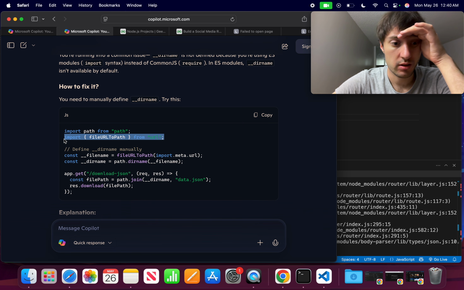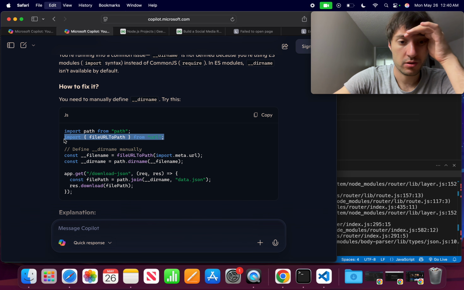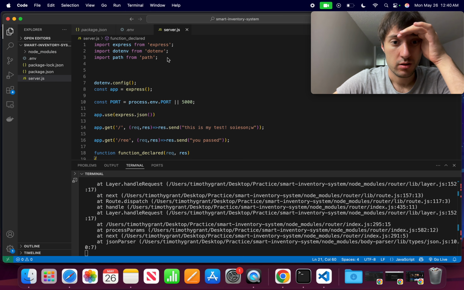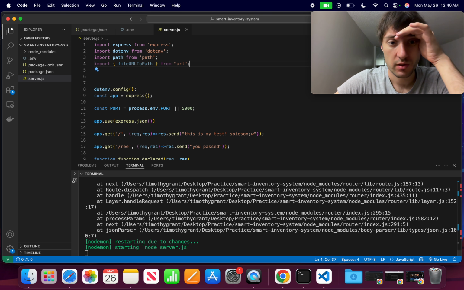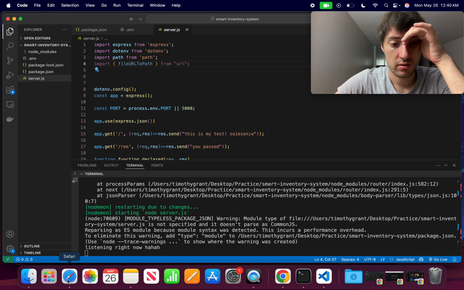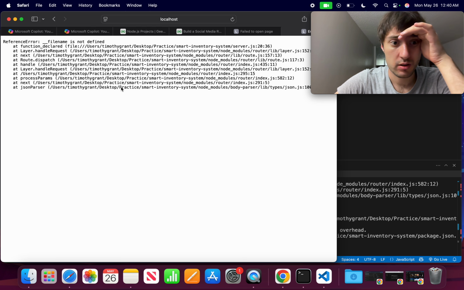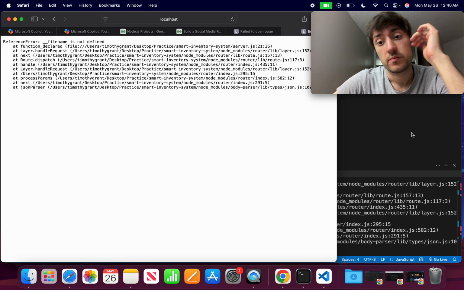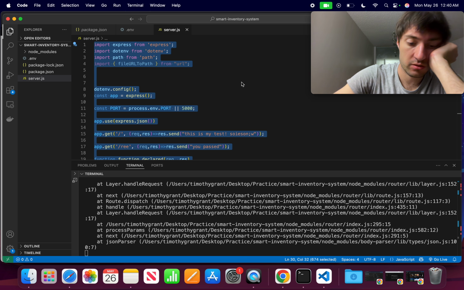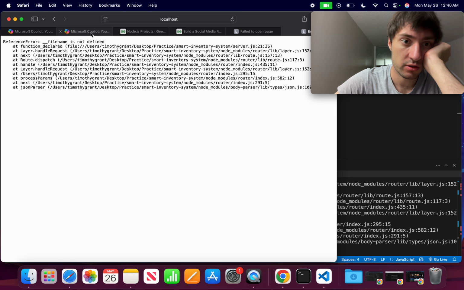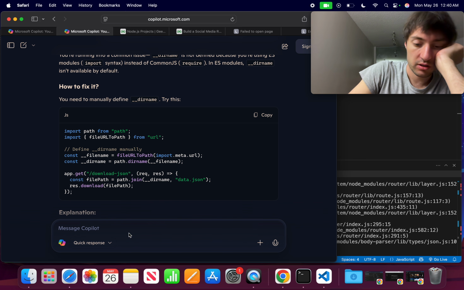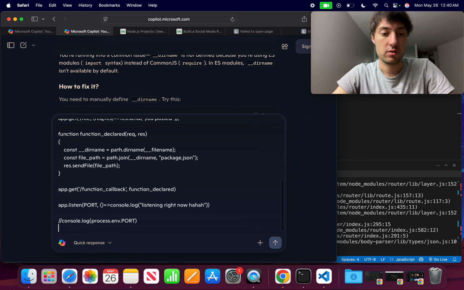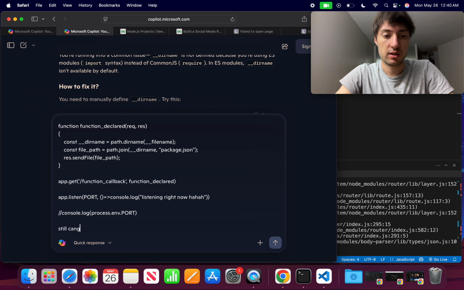Do I need to add this line? Oh, let's copy that. Is it? It's still not. No. Okay, so copy all of this, put it into Copilot, and ask why I still can't get __dirname.